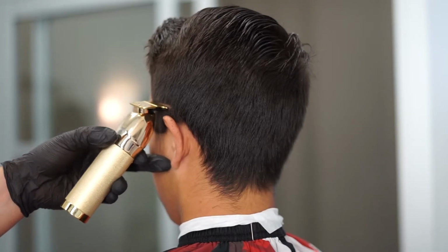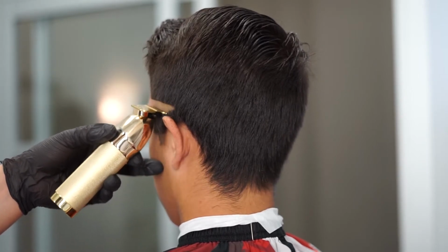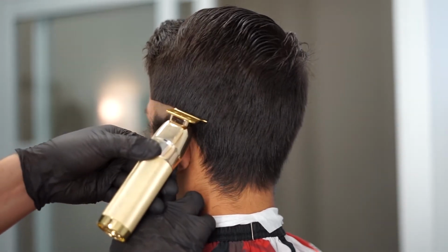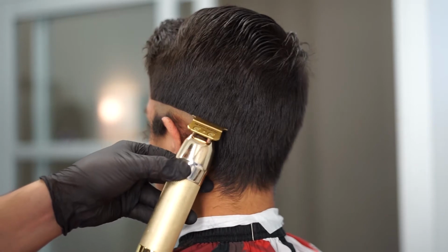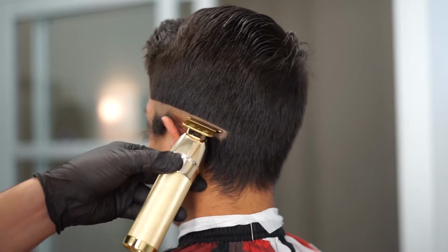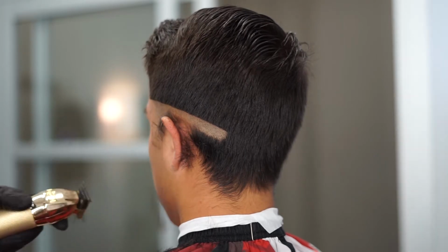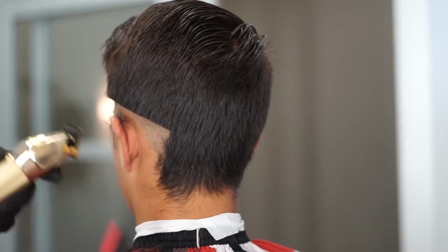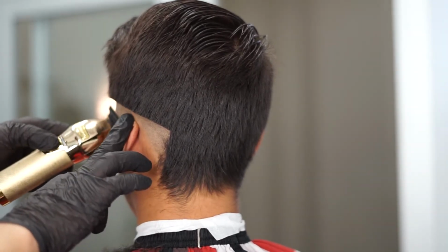Now with my Babyliss liners, I'm gonna make my first guideline. And the line that I'm making, I know it drops down in the back, but that's because my client has a swirl and I don't want to cut into it because then the hairs are going to stick out. But for each client it's different. In this case, I decided to do that.